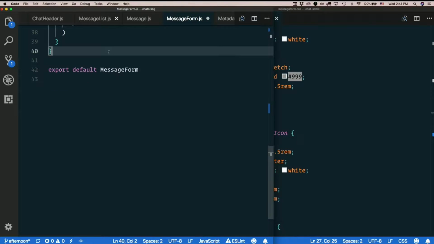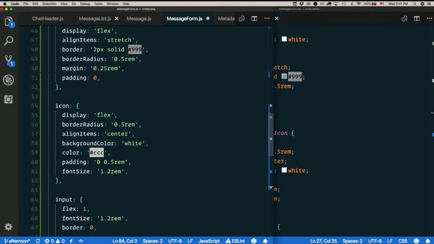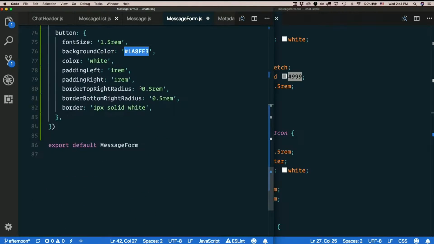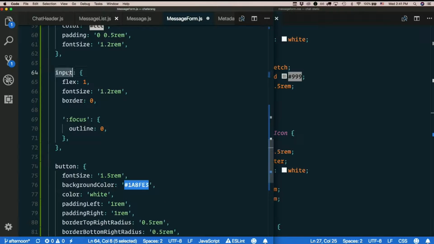Drop in some mad styles down here using StyleSheet.create. Again, for the pseudo class, it was a pseudo class on the input, so I just include this nested object here. Must quote the key name.